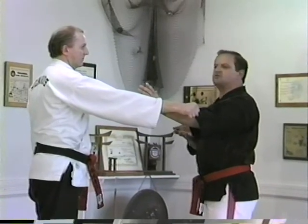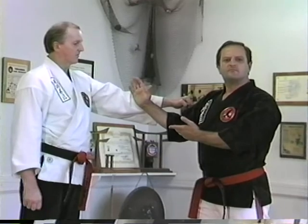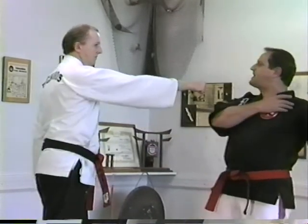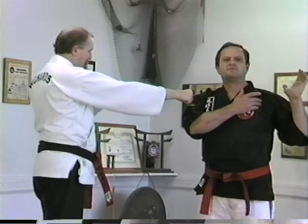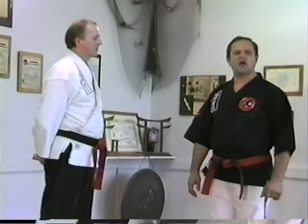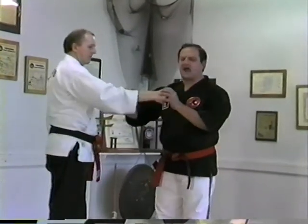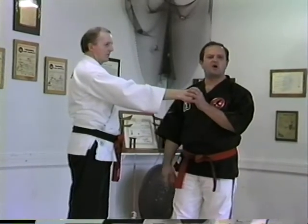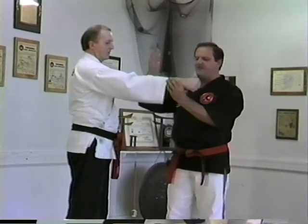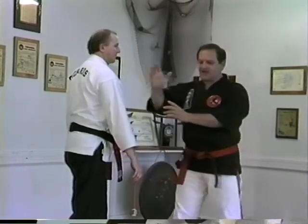Oh, what about that punch? Well, then I'm ready to go to here and shuto block. Do you really think he stood around and said, if he punches, I'm going to put my hands back here first? No. I believe, and again I say I believe it's my theory, but I believe it's attacks to these pressure points inside the arm, which will open the fist, set up the attack. So that's the meaning of this.